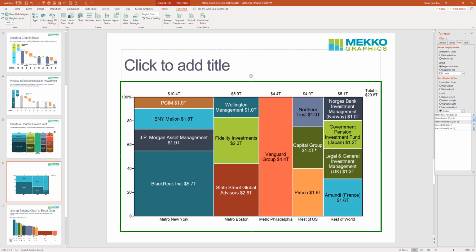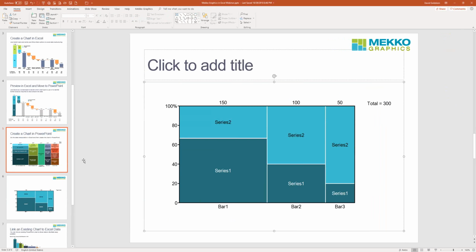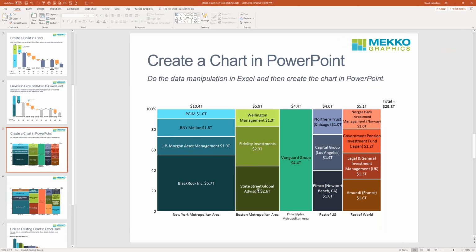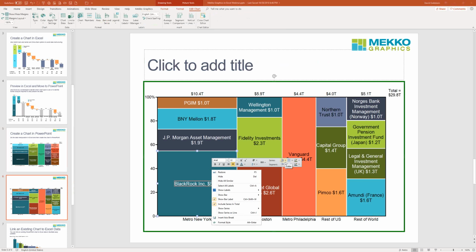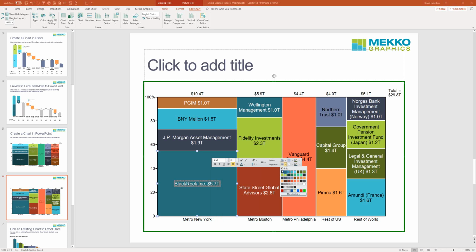And then if you want, you can do some more. You can do some coloring of these segments. In my example chart, I colored the segments so that each bar was based on a primary color and used different shades. Very easy to do that in Mekko Graphics. Click on BlackRock. I want to make BlackRock, say, a dark blue.